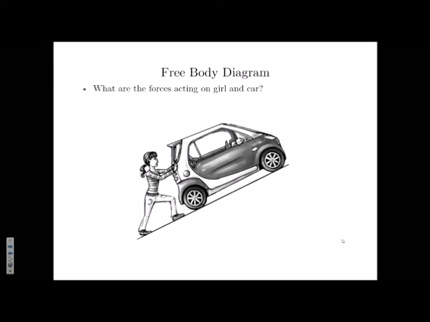Now, what about the friction force between the ground and the girl's feet? Can you neglect that friction? You can't, right? Because if she's going to be pushing on this car in the forward direction, and the car is going to be pushing her in the backward direction, then she needs to have friction so that she can hold her place or move forward, right? Otherwise, she's going to skid down. So that friction cannot be neglected. So there are certain forces that we will definitely show. There are certain forces that we will choose to neglect, and we have to state that in the assumption.